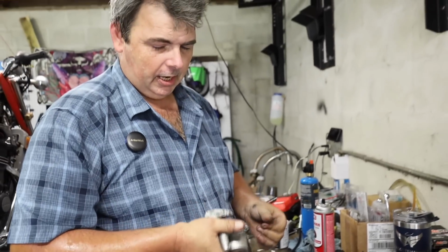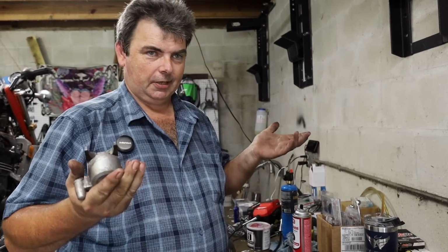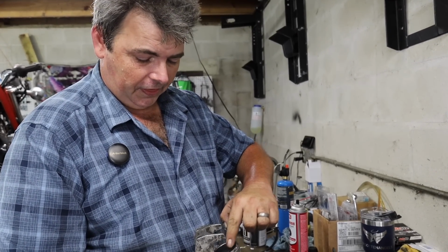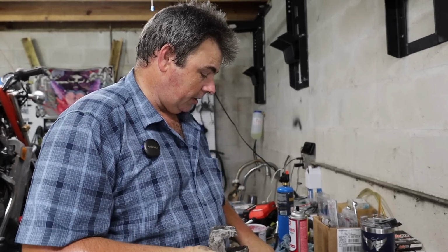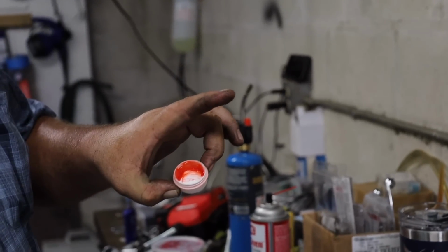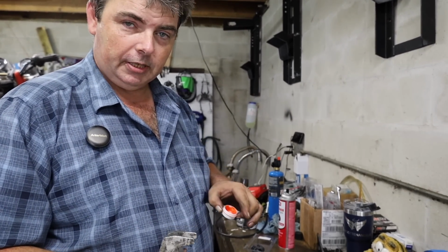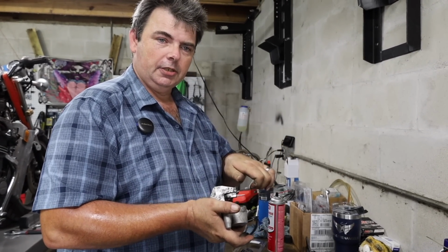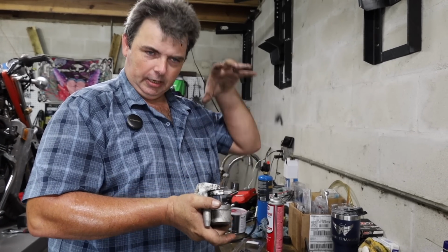That's the way I check them, and this isn't in a book somewhere, just something I figured out and it works for me. After you push the piston in there, you put a little thin smear of that red assembly grease that they're going to give you with the caliper rebuild kit. You put that on the seals, and a little thin smear on the piston itself. You push the piston in and just kind of twist it as you're pushing in gentle, and it'll find its own center and it'll slip right in.